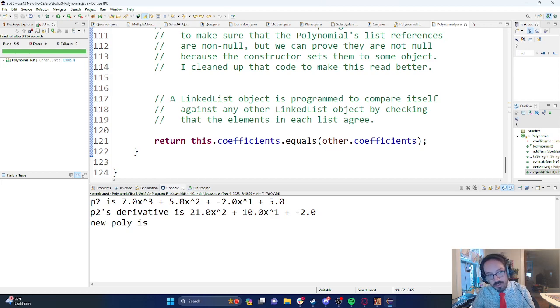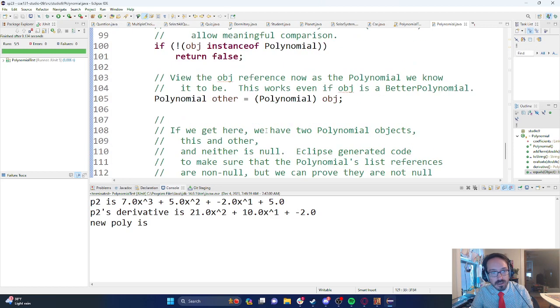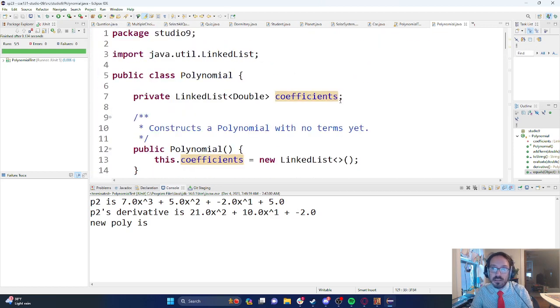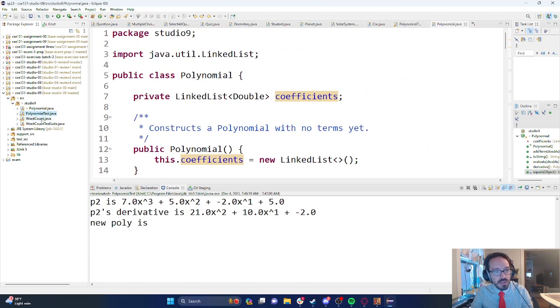The big choice that you have when it comes to writing the equals method is which of the instance variables do you want to compare. It might be necessary for you to compare all of the instance variables to determine equality. That's the case here, and that's okay. But in other situations, it may not be necessary for all of the instance variables to be involved in determining equality. It's your choice as the programmer to decide what instance variables should be used to determine equality or not. And so, yeah. All right, let's move on to part 2, which is the word count method.